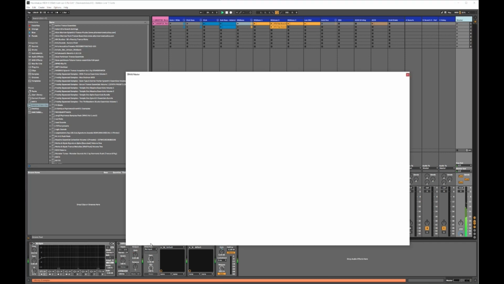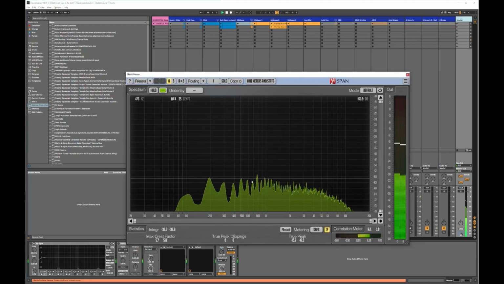Now, if we look at this on the Voxengo Span, you want your mid basses to do this, where it starts off heavy on the bottom and then just rounds off. You don't want too many frequencies here because that's where your leads should sit. It should always give you that curve where it has a meaty bottom and then a curve down. That's really how your mid bass should be.